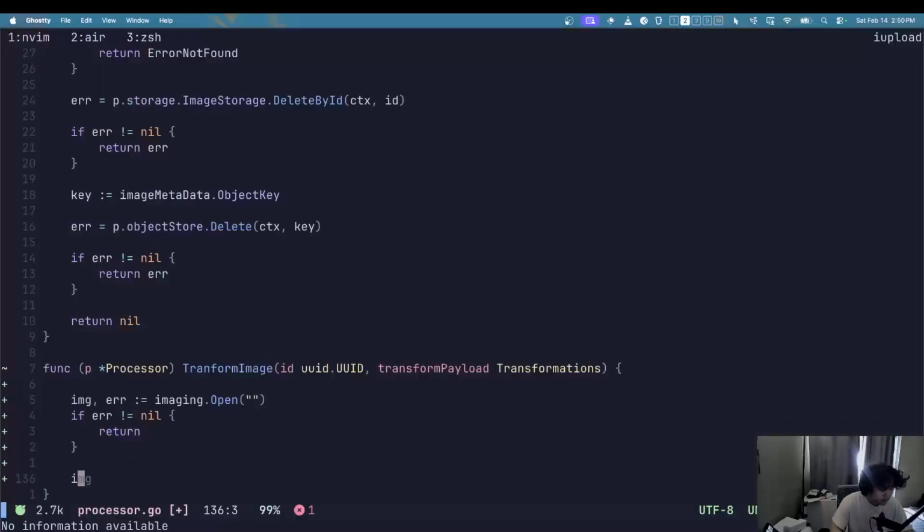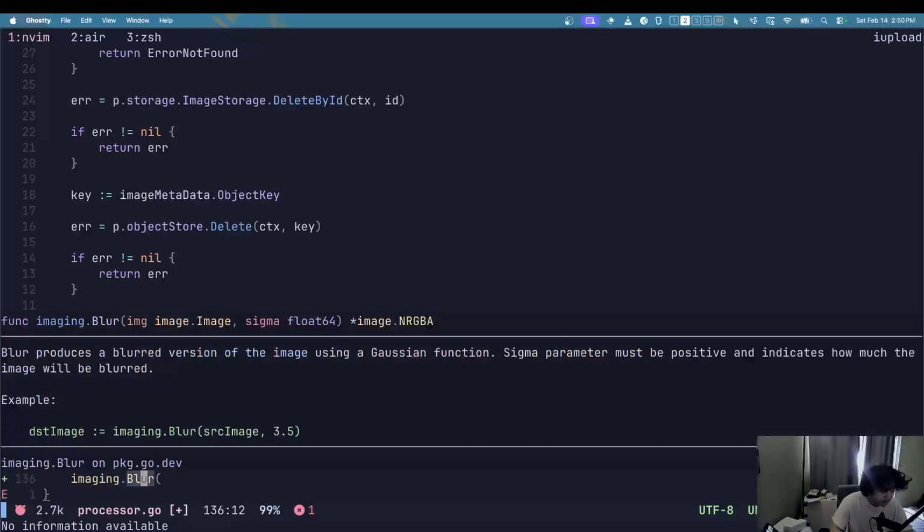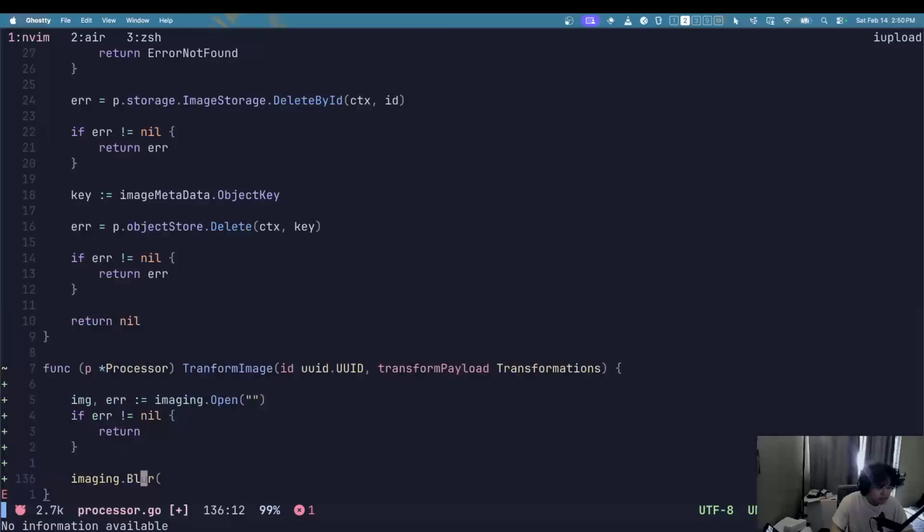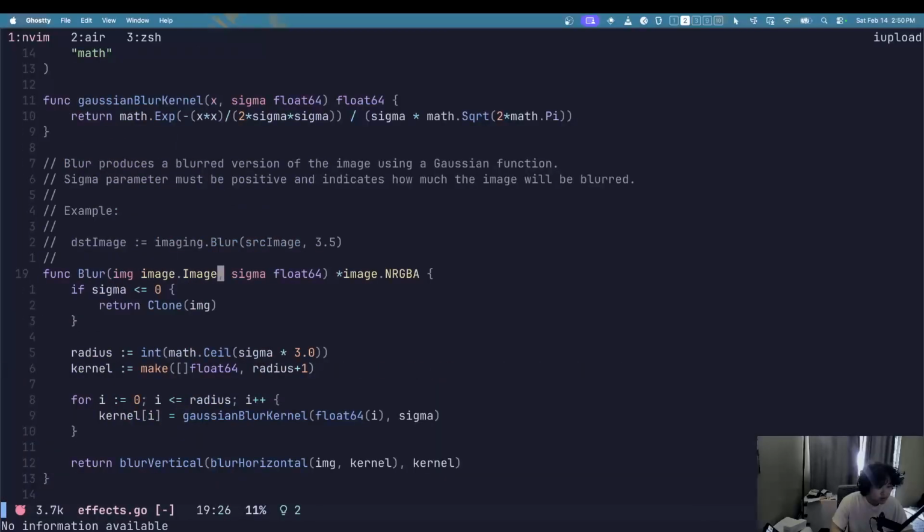Oh, okay, this is how it works. So imaging.Blur takes an image.Image. But what is an image.Image?